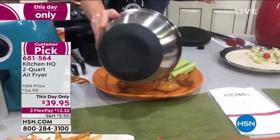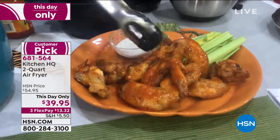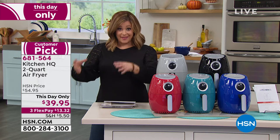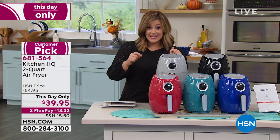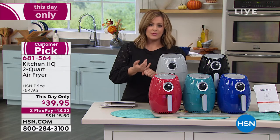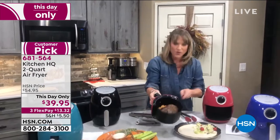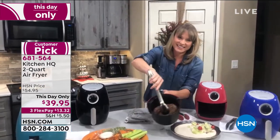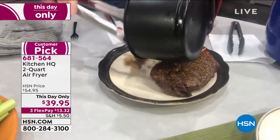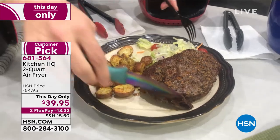Look at those chicken wings — do they not look like they just came from your favorite sports pub? My parents are in their 80s; my mom used to deep fry empanadas in the deep fryer. Guess where she makes them now? In her air fryer. You can make everything in here — grilled cheese, hot press sandwiches, a pork chop straight from the freezer, snacks, frozen foods, mini egg rolls, hot pockets, pizza pockets. You don't ever turn on the stovetop or the oven. This is a dream if you've got smaller children, or elderly in your life who maybe don't want to cook anymore.